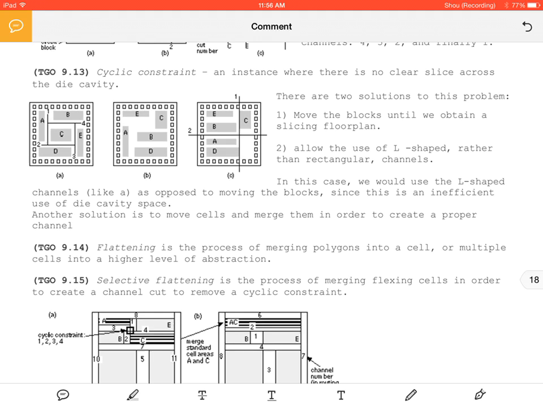Okay, so at this point, we've finally reached flattening. I've been very adamant: don't flatten, don't flatten, don't flatten until you've verified it works, you've gotten your proper layout, you've tested everything, you've found all your errors in your different layouts, and then you flatten everything together. Flattening is when you start saying, okay, this is how we can use our area overlapping, this is how we can merge our polygons into cells, this is how we can actually get these to work, right?